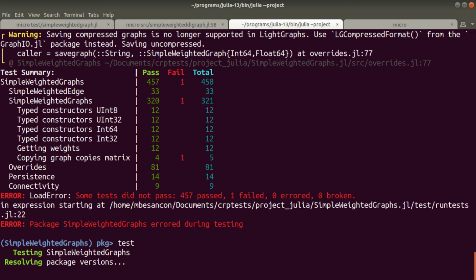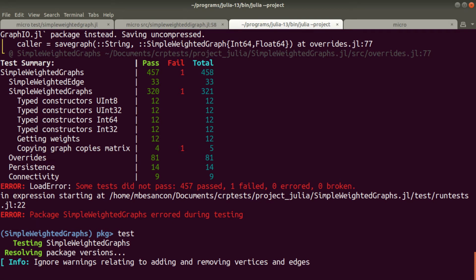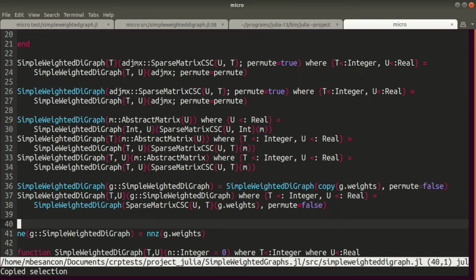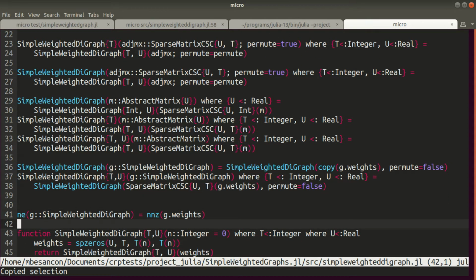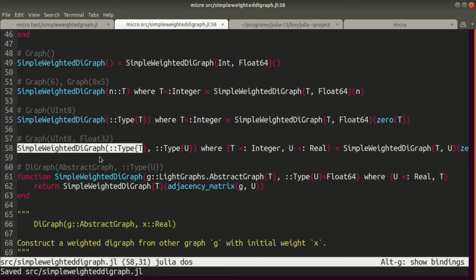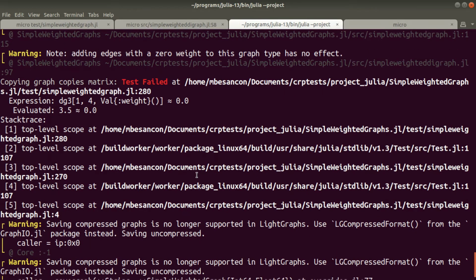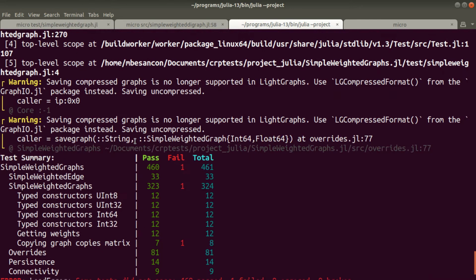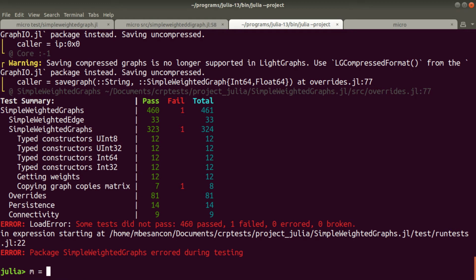And also, I think we will need to do the same thing for a simple weighted graph. So let's see, I think this here is a copy already. Oh, no. Yeah, we might want to test this manually. So m is this.